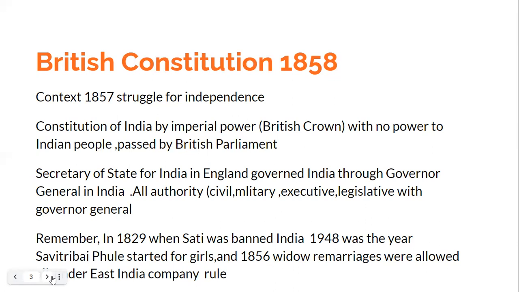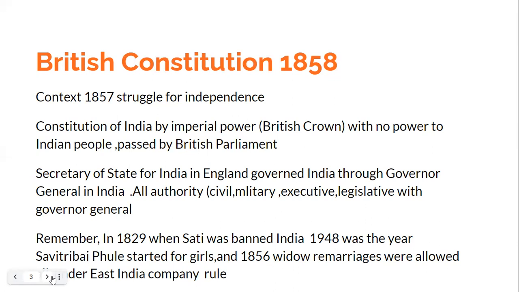The control of the Secretary of State over the Indian administration was absolute. As I said, he sat in England, but he controlled the Indian administration. This act vested in him the total control not only of the revenues, but of all the operations. He yielded the Indian administration; the last word was his, whether it was a matter of policy or of details. The entire machinery of British administration was bureaucratic, totally unconcerned about public opinion in India. So that was the British Constitution of 1858.